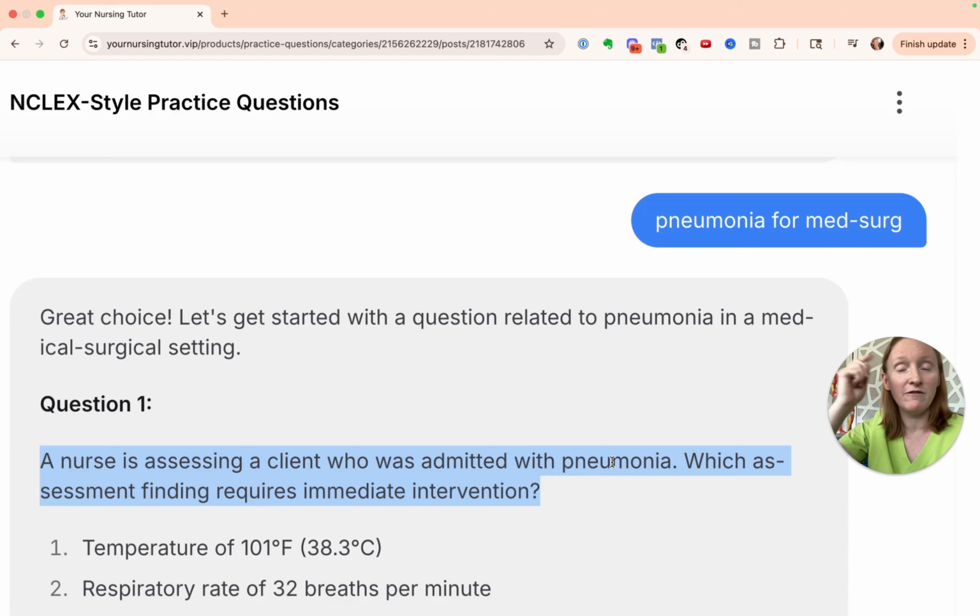And that fits very well with our concept map for pneumonia, because pneumonia is inflammation of the lungs, which means there's a high likelihood that you're going to have some breathing problems, because that's the main job of the lungs. And if the lungs' main job is breathing and now something's wrong with the lungs, we can expect that there'll be something wrong with our breathing as well. So this does seem more urgent because breathing is kind of essential. So we're going to keep that one for now and move on.